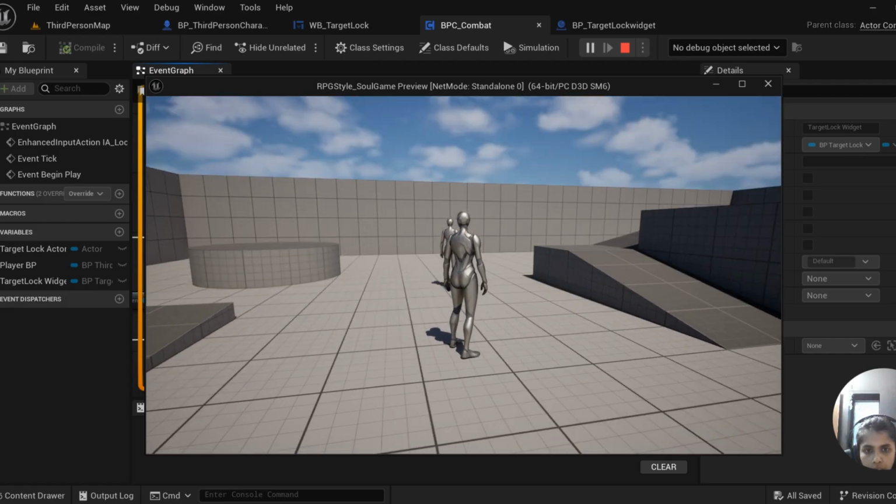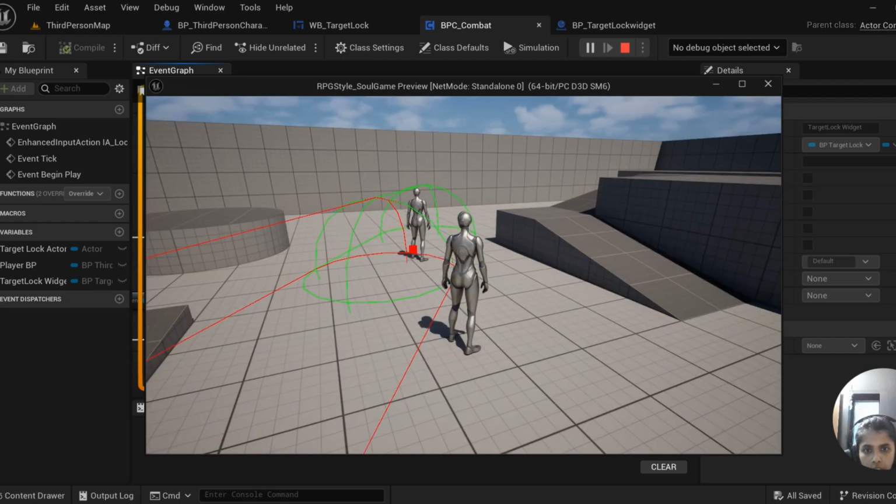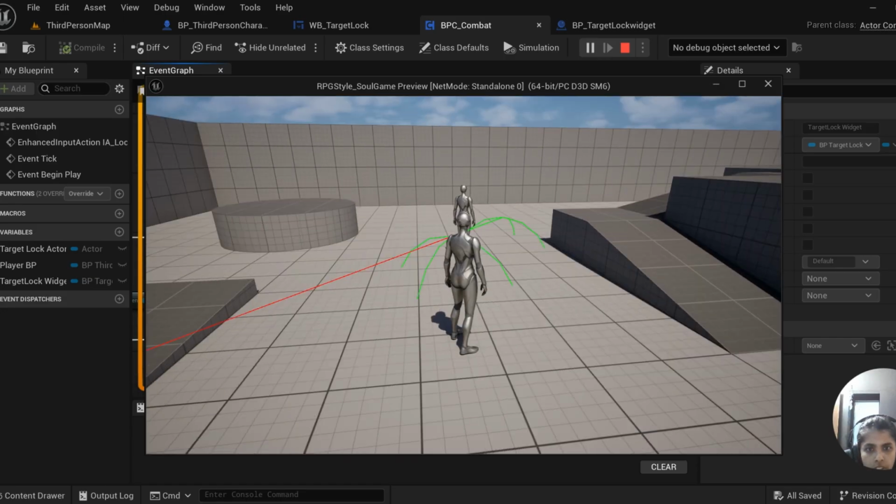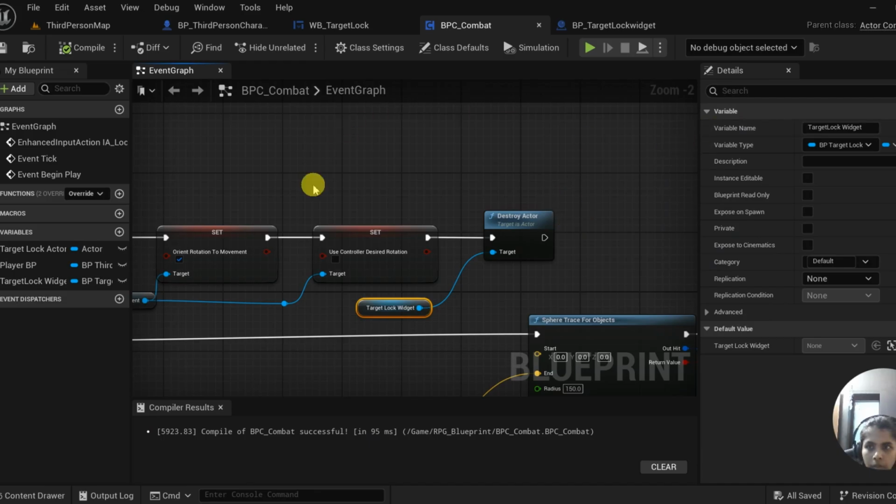Middle mouse button again, I'm locking, unlocking, so you can see that widget destroying and appearing one more time. Okay, and there is no more error. As the names are very similar, target lock actor and the target lock widget, be careful with this. Okay, so we have almost completed our initial stages of targeting our enemy.